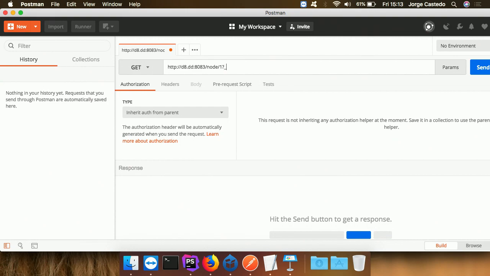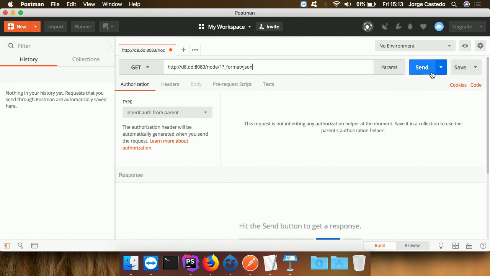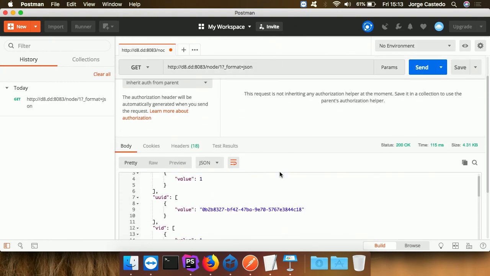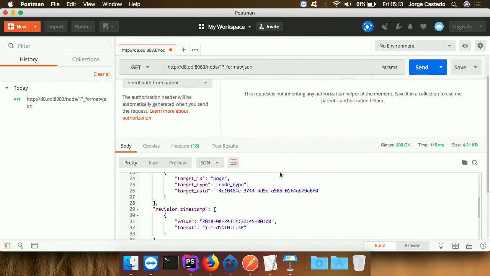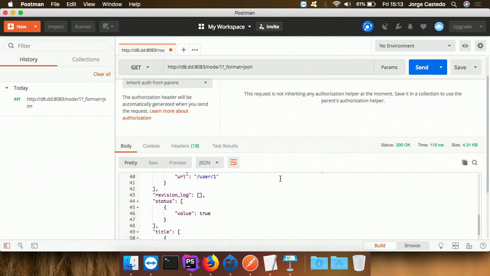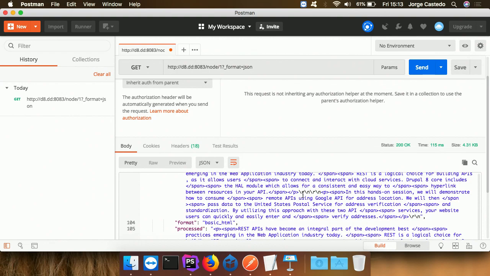We're going to attach format equal to JSON. Okay? Send it. And as you can see here, it's returning the value of the node with all the information.